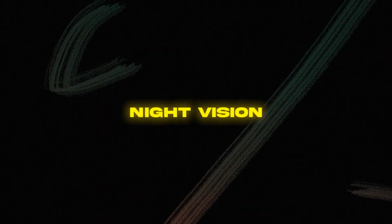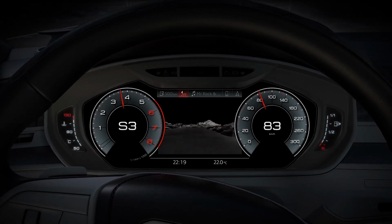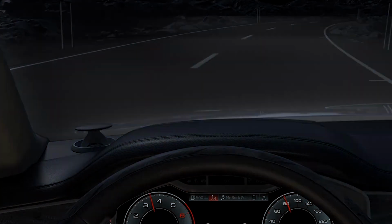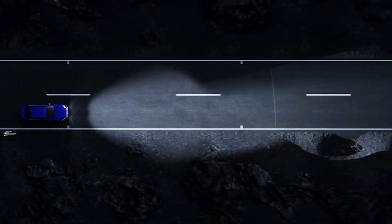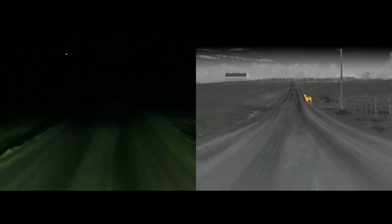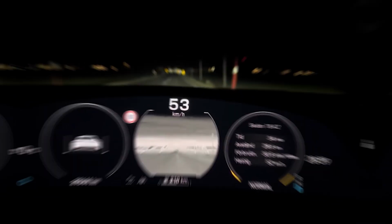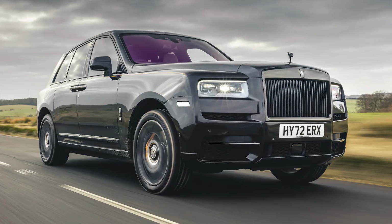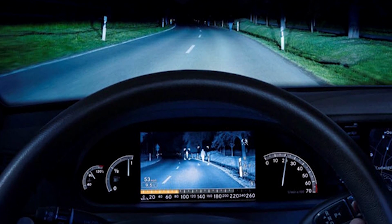Number 7. Night vision. One of the most high-tech features cars have today is night vision. A car equipped with night vision features is safer to drive at higher speeds at night. This technology uses infrared sensors and thermal cameras to identify objects in the dark. The range of visibility depends on the type of night vision. Active night vision can reach up to 600 feet, while passive night vision can extend out to 1,000 feet. Unfortunately, this advanced feature is common in luxury cars like BMW X5, Audi A8, Rolls-Royce, and Mercedes S-Class. However, there are aftermarket works that would allow passengers to modify cars, even regular ones, to have night vision features.